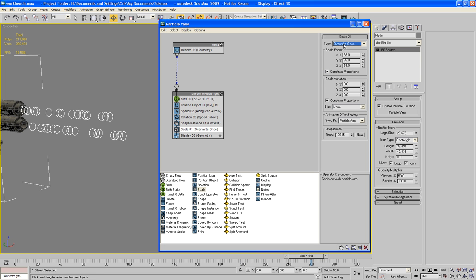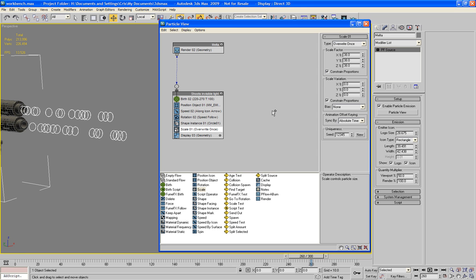Let's get our particles together. There we go. So as you see, this will allow us to add variation to our particles if we choose to. Okay, let's keep it like that.